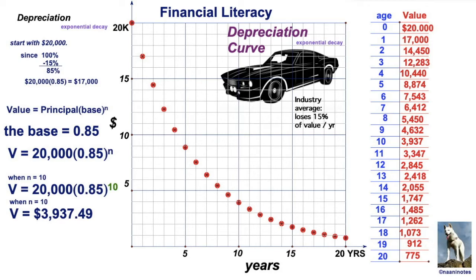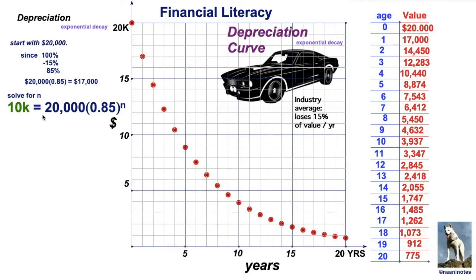Hey, let's do another one. Let's do it again. Let's do it backwards. I'm going to ask this question. I ran out of room. So here I'm going to say, how about this? At what point, in how many years, N, will my car decay all the way down to 10 grand?